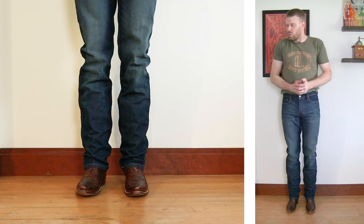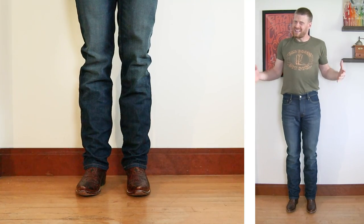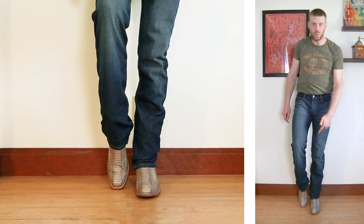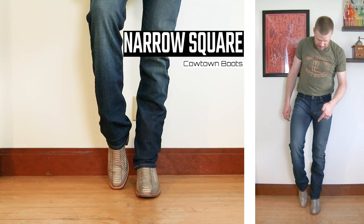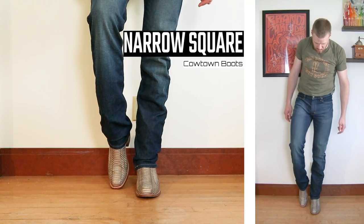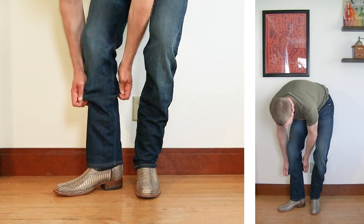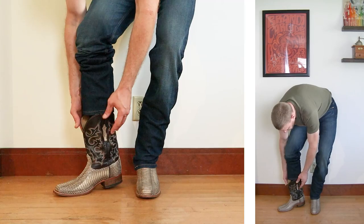But let's try it with a shorter boot that's wide at the tops and a narrow square toe. All right, here's our narrow square toe example. This is a Cobra snakeskin boot from Cowtown Boot Company. It also has about an inch and a quarter heel, and it comes in at about 10 inches tall, and these tops are really, really wide.